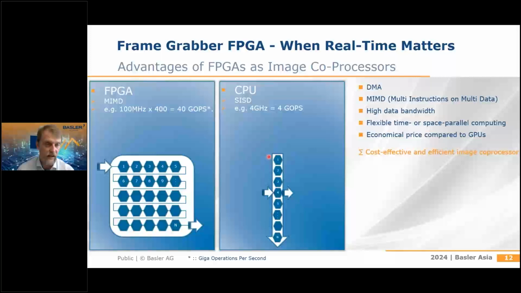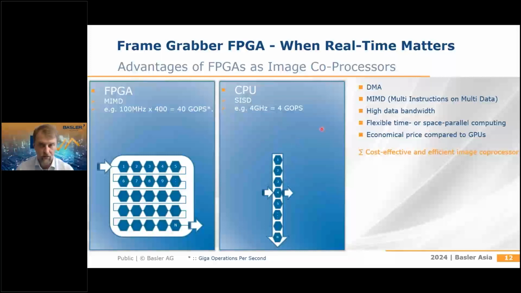On the FPGA, the bandwidth of the camera and the pipeline within the FPGA will always make sure that you can process all the data coming into your preprocessing device, the frame grabber. It's simply performing all the tasks at exactly the same time, and the limit is the size of the FPGA, because the programmed hardware is limited in its amount of hardware resources. On the CPU, you just see the more complex it becomes, the lower the bandwidth is.